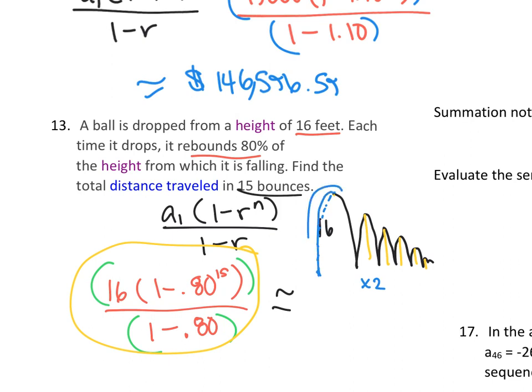So if I double it, I'm getting this plus this plus this plus this plus this. So I want to double it, but then I want to get rid of this 16 right here. So the answer will be about 138 feet. So what I did is I got these, but the ball's going back up and down, so I have to double it, but I'm starting from up here, so I don't want to add this one twice.